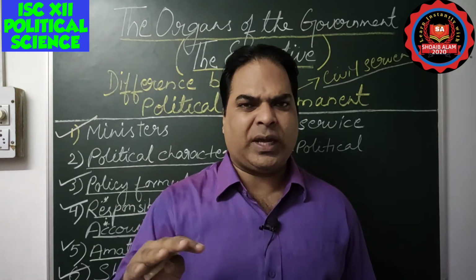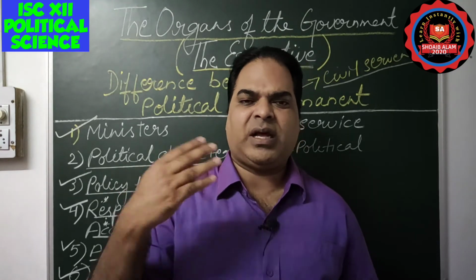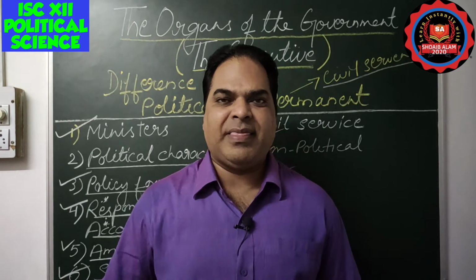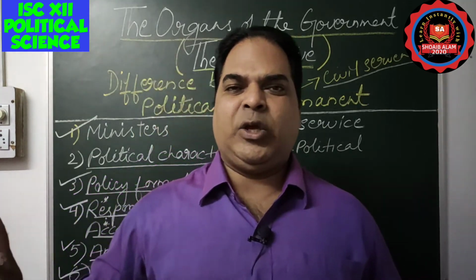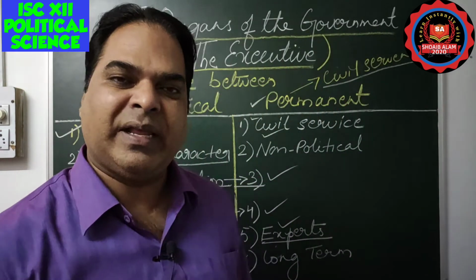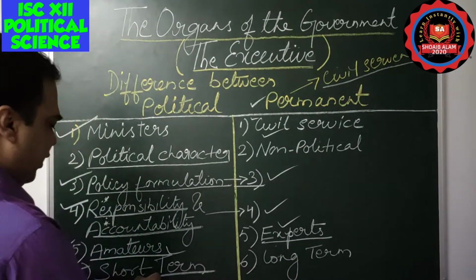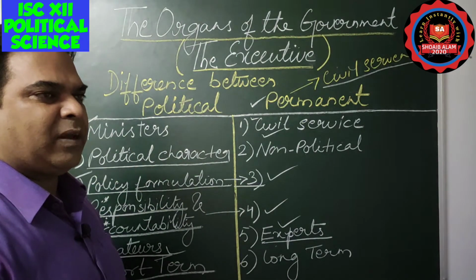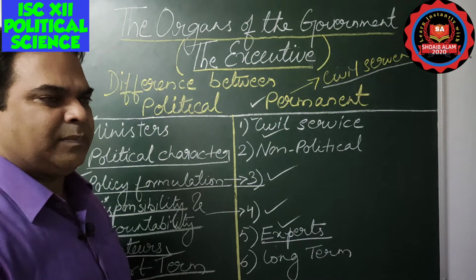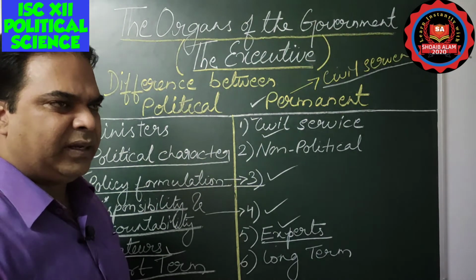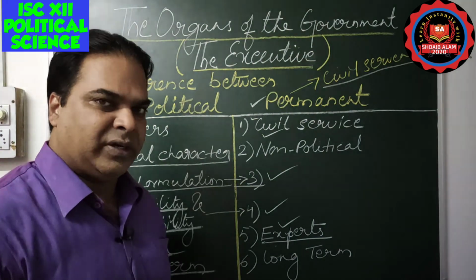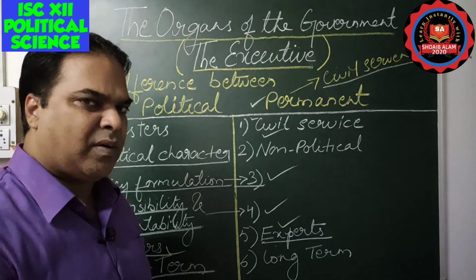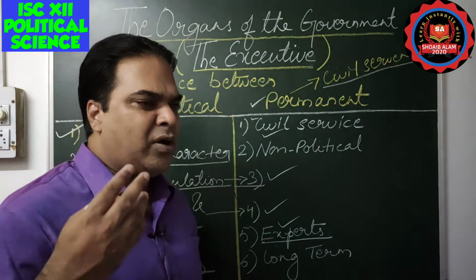If everything is okay, then 5 years. After that, fresh elections will be held and the new political executive groups will be formed, my dear. Okay, very simple, short tenure. In our country, 5 years. If you talk about America, the president of America, his term is for 4 years. Our prime minister has a term of 5 years, but they have a term of 4 years.